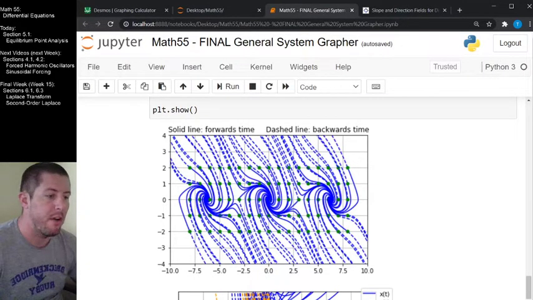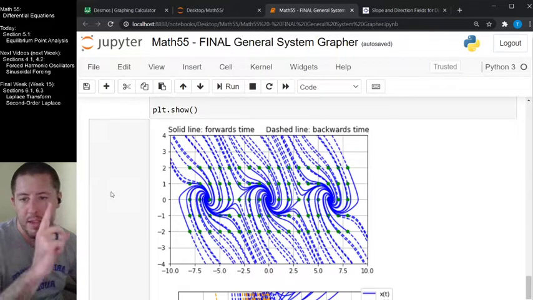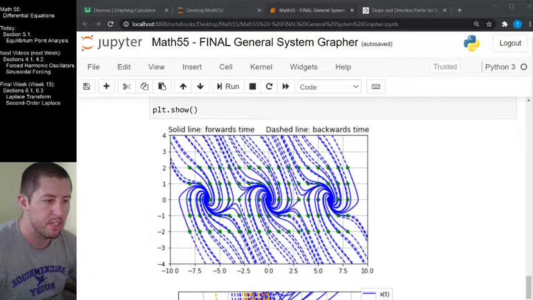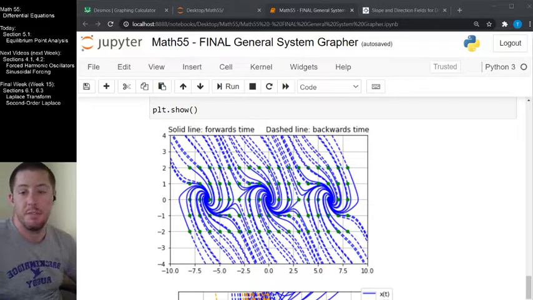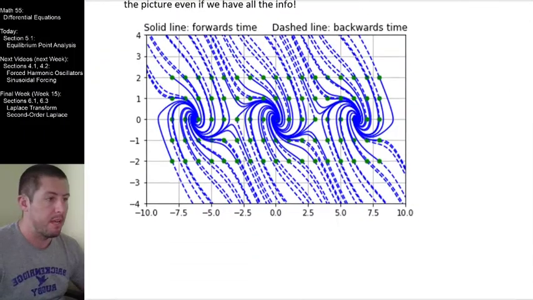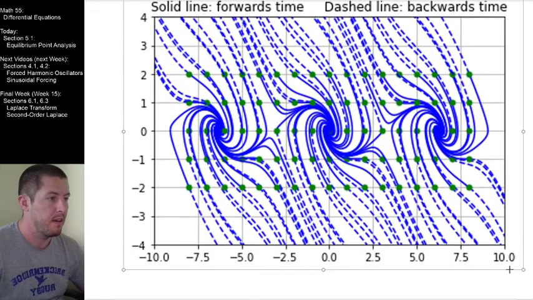So this picture very much agrees. And by the way, you can see all these green dots. This is the green mesh grid of dots that I created by using that list comprehension for our initial conditions up above. So this picture, I think, does a good job of justifying exactly what we were seeing, and maybe the slightly bigger version is a little bit nicer for us to actually look at right here.